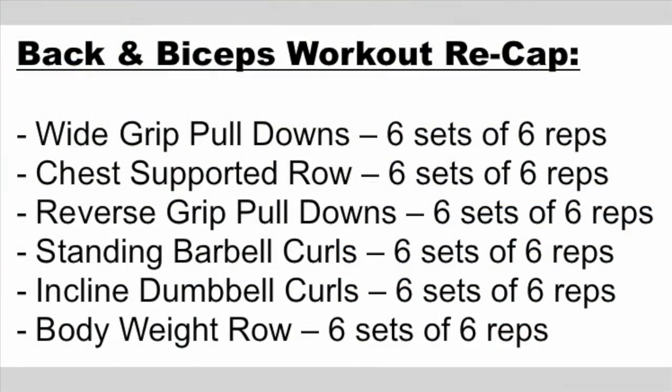And to quickly recap our back and biceps workout, we started off with the wide grip lat pulldown. Then we did the chest supported row, followed by the reverse grip lat pulldown. Then we moved on to training biceps with the standing barbell curls, and then the incline dumbbell curls, and we finished off with the bodyweight rows. So there you go, a complete 6x6 back and biceps workout.